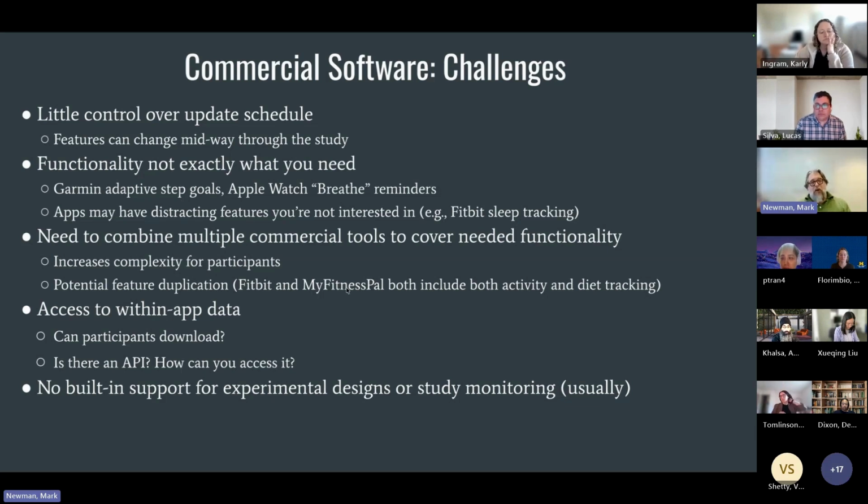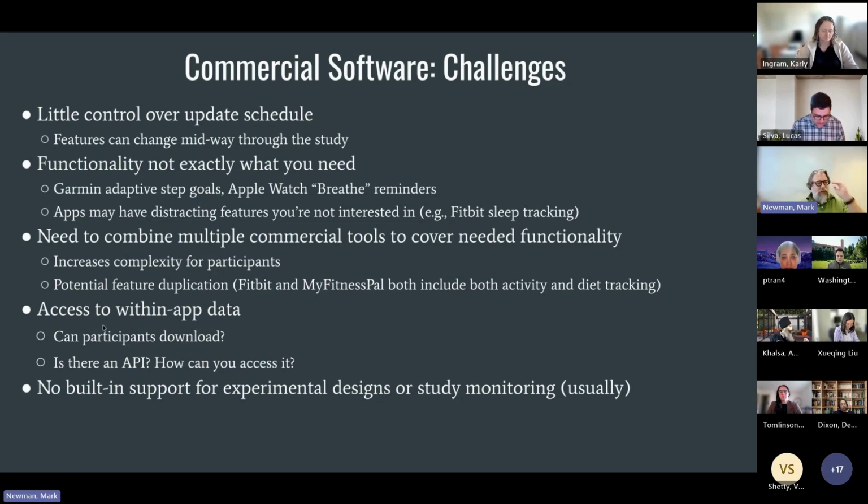Well, both of those systems have converged to offer all of the functionality of the other one, right? But not necessarily very well. So Fitbit dietary tracking is pretty bad. I mean, all dietary tracking is kind of difficult and problematic, but it's really not good. And MyFitnessPal's activity tracking is not their main thing, so it's not that good.